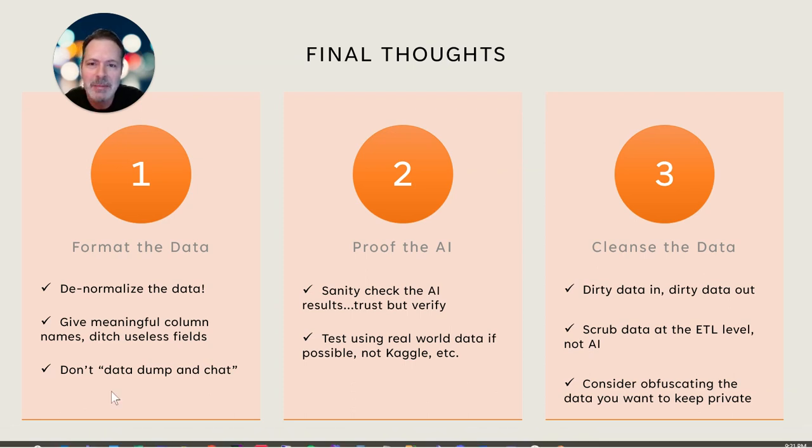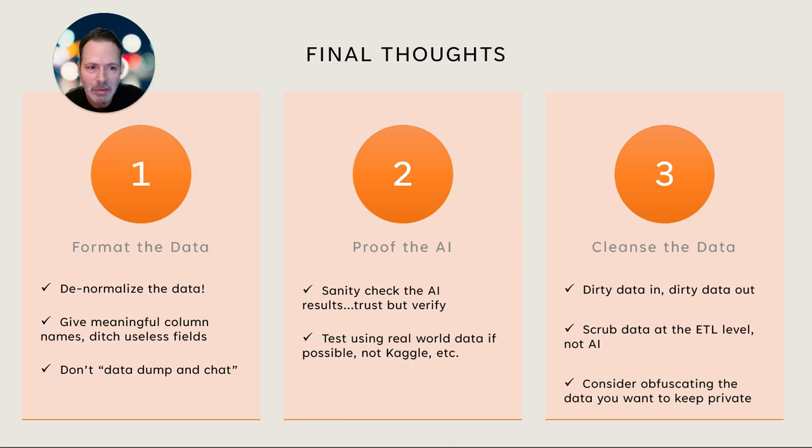And don't data dump and chat. This is kind of where I think a lot of companies are heading. They think now that AI is out there, like Microsoft Copilot, or even with ChatGPT-4 or whatever tool that they're using, that if they can just export data from their ERP system without a database person or a data expert in between that path, they can just dump the data and start asking questions, and that's simply not true.